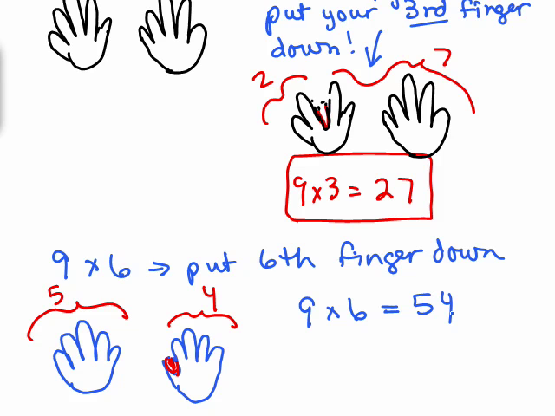Another thing that's very interesting to note here is that in your answer, 9 times 3, we get the answer of 27. We have the digits 2 and 7, those should add up to 9 because you're really only counting 9 fingers since you put 1 finger down. Same thing here, 9 times 6 is 54. 5 and 4 add up to 9, and that'll work with any number, 9 times any single digit.